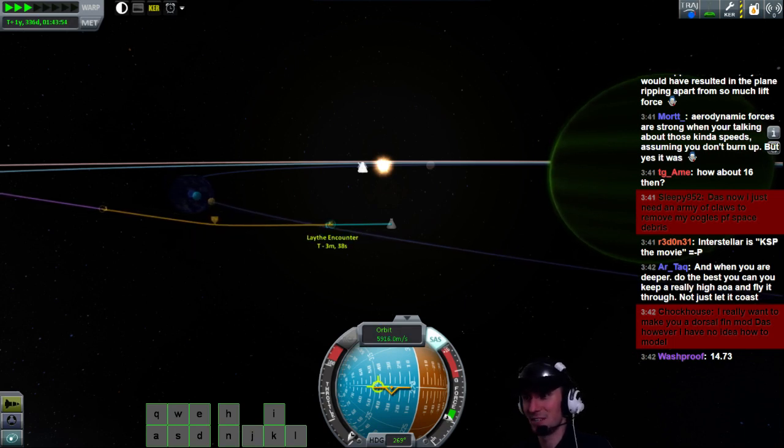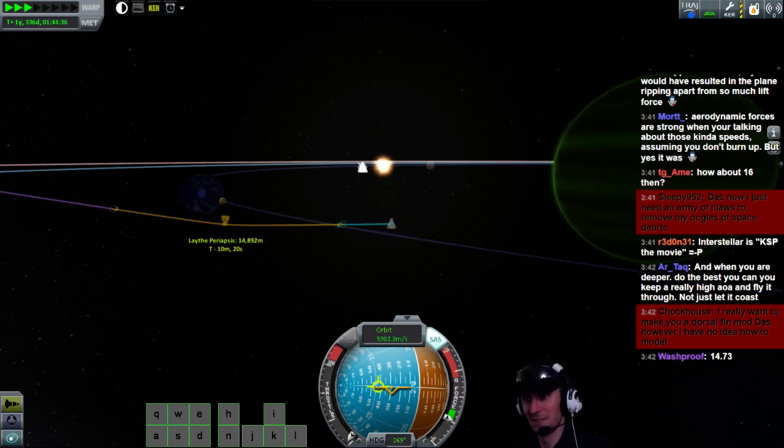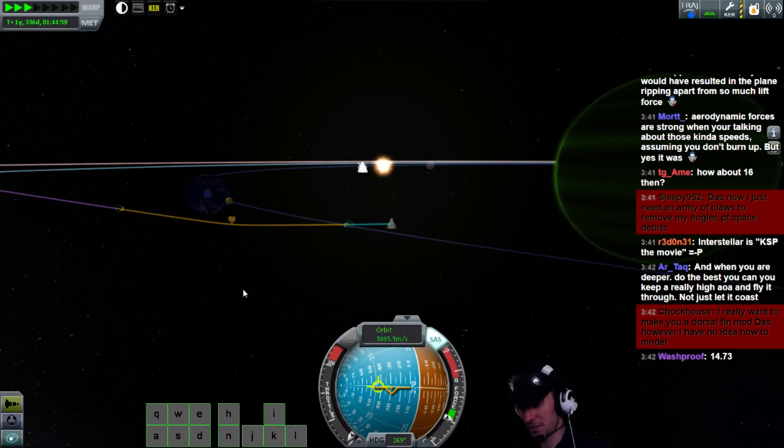14.73. You want me to stay at 14.73? Washproof? I'll do it if you say so. 14.73, am I still... Yes. I'll put it at 14.73. I assume that's what you were telling me. 7.4, is that okay?